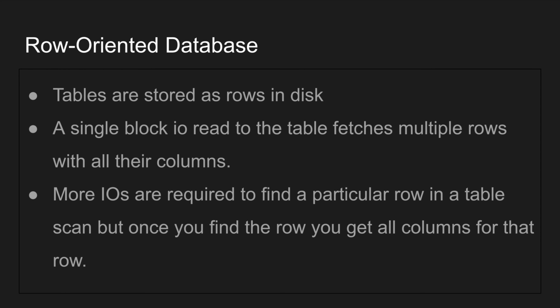If you think of the disk as a huge blob store containing a bunch of bits and bytes, then the rows are just contiguous, one after the other. The ID followed by the first name, followed by the second name, then last name, then the social security number, and then the second row starts, and so on. Each row obviously has a different size. It could be variable size.